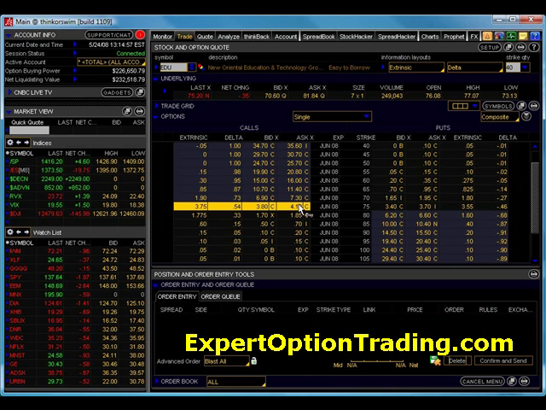So you see that we can profit from a vertical spread when we are buying the lower strike price and selling the higher strike price on the call side. But we can also do the reverse. Let's say, for example, we're interested in profiting in a different way and we're interested in collecting premium on this particular option. If we were to sell a vertical spread, we would profit when prices moved in the opposite direction. Let me just give you an example of how you would enter that order.